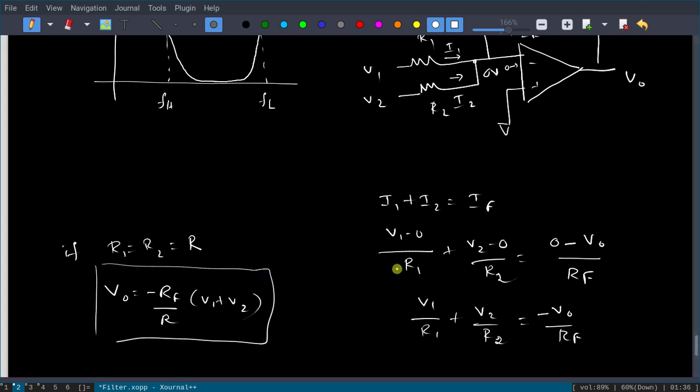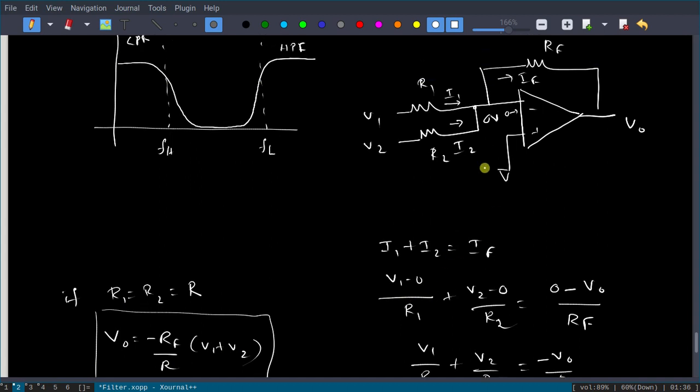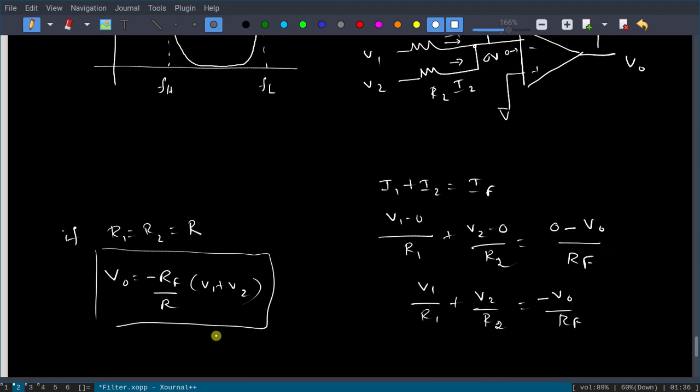So the summing amplifier is inverting. Just take the two voltages, use resistors and connect them to the inverting terminal, with one feedback resistor. The non-inverting terminal should be grounded. Then you will get a summing amplifier. Maybe it is inverting, but it is a summing amplifier. It will add these two. So this is how you will find it.